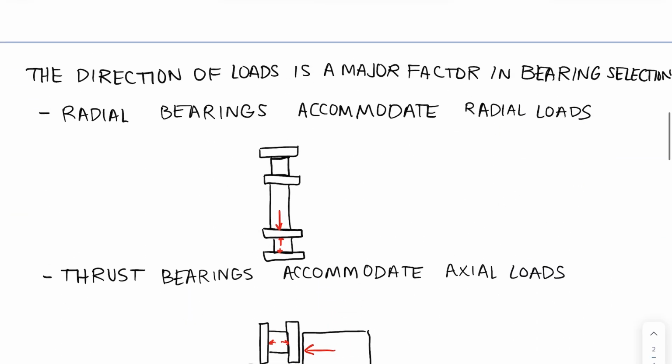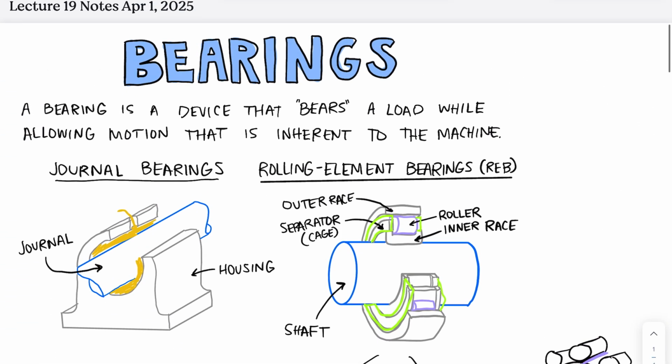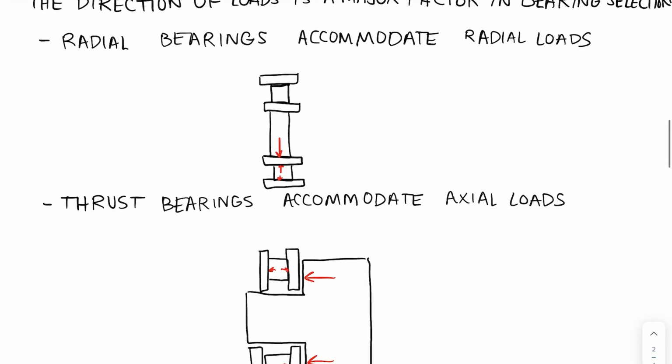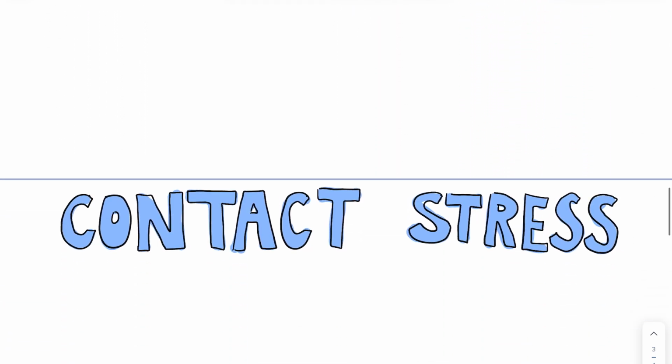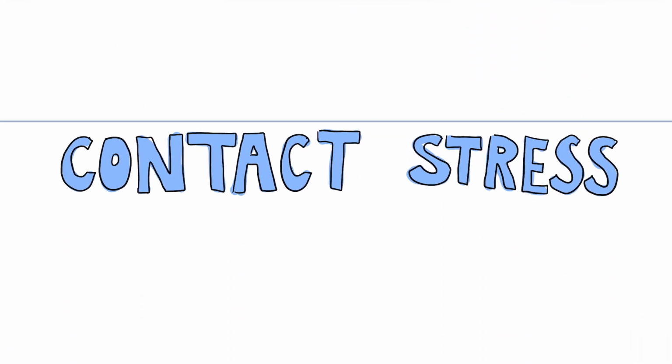So in the previous video we talked about bearings and a couple different types of bearings, but no matter which type you select, a bearing is going to transfer load through contact with two separate parts. And so contact stress is what will most likely cause the eventual failure of a bearing. To talk about contact stress in more general terms, let's just define it as any time two curved surfaces are pressed together, we say that those surfaces are in contact.